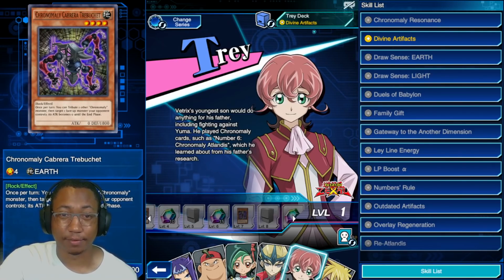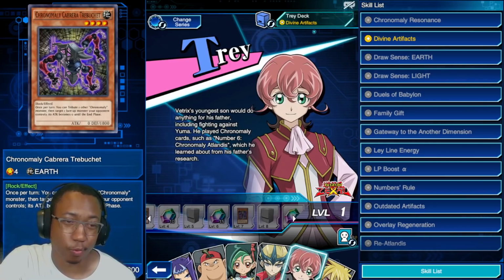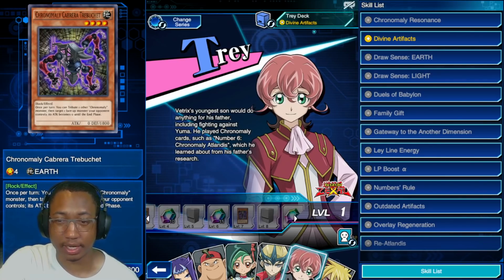This is a level 4 rock earth. Once per turn, you can tribute one other Chronomaly monster, then target one face-up monster your opponent controls. Its attack becomes 0 until the end phase. And this, I believe, is going to just be like a one-of tech when you want it. Nothing big. You're not going to play this on multiple copies. It's not going to be a major part of any Chronomaly deck because it does not help you summon at all.